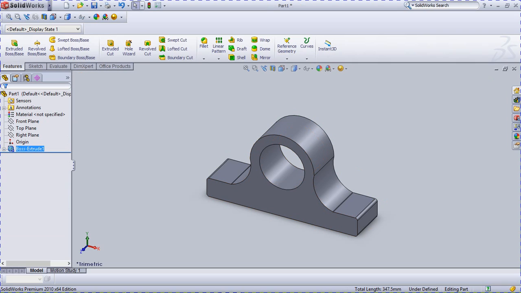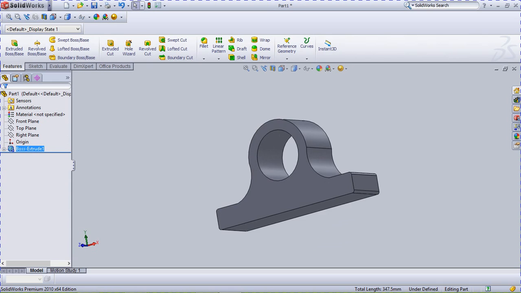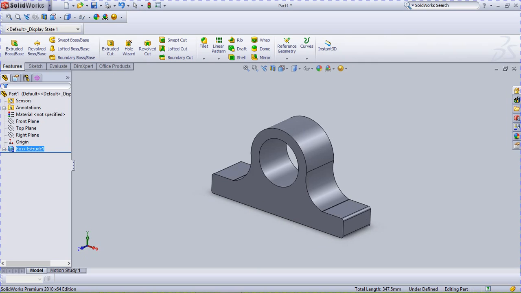Now I got the bearing block. Here you can see.